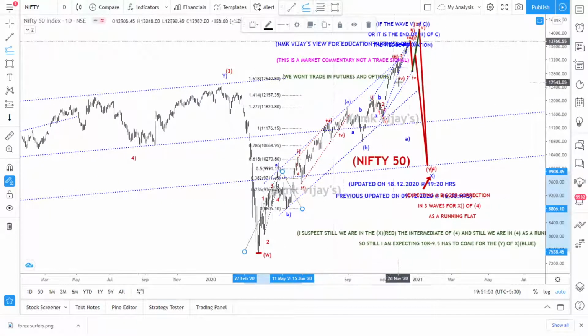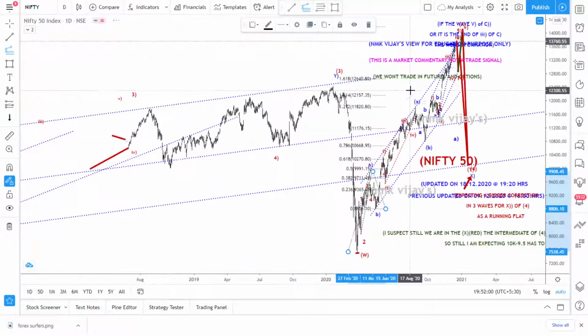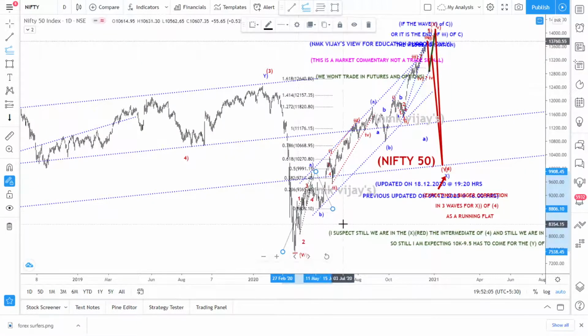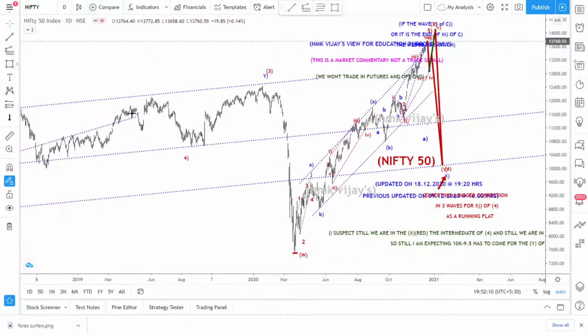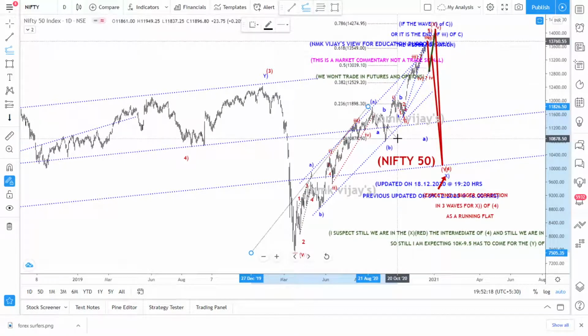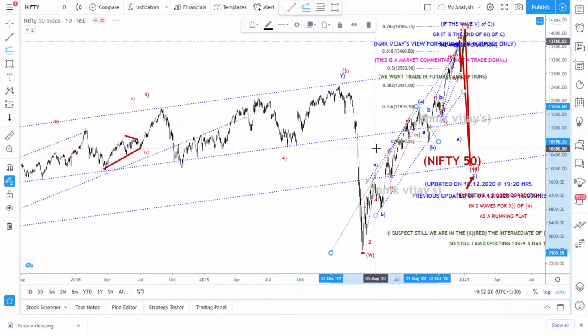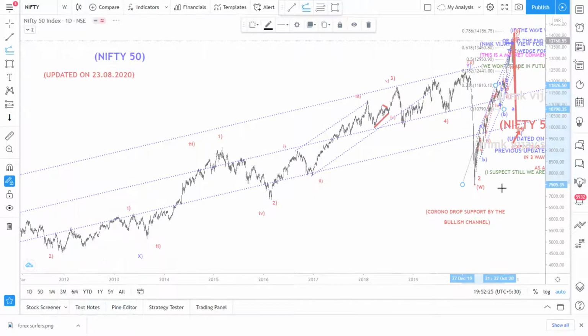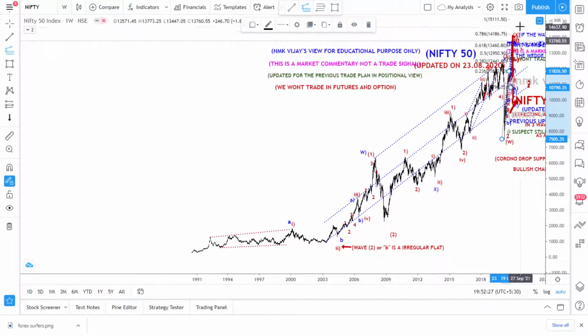So maybe this could also be possible, or if it is a 1, 2, 3, 4, this could be an extended fifth wave also. So if it is an extended fifth wave, we have to go from 0 to 3. Example: this is the third wave, so declining the fourth wave, rejection. So it could be a 1.618 also. So in that case, beyond that 15,000 it has to go.